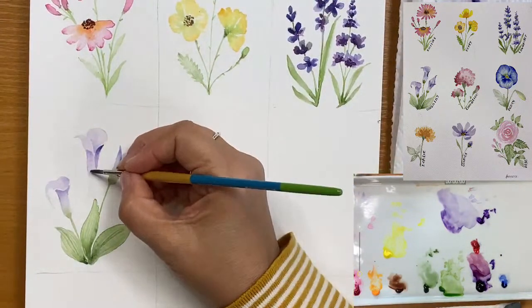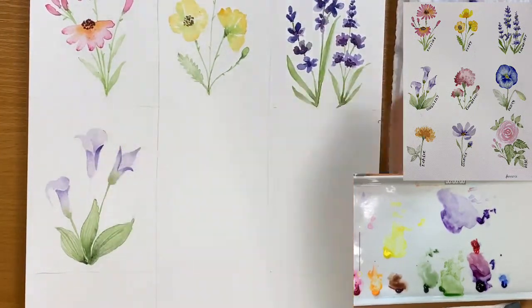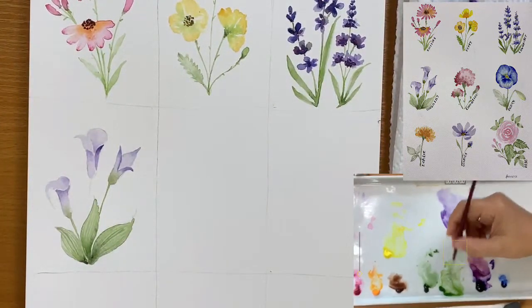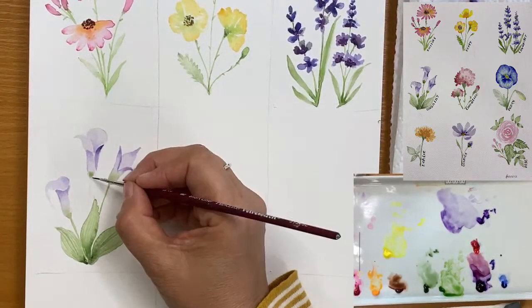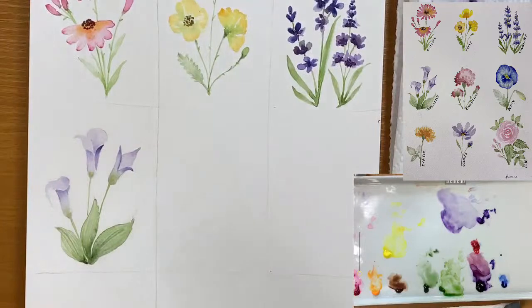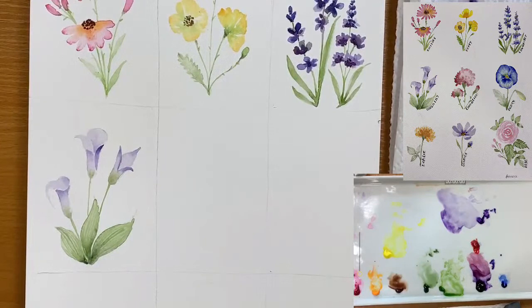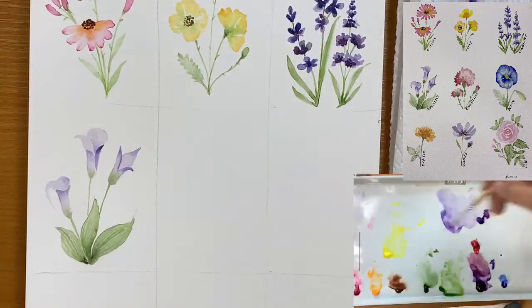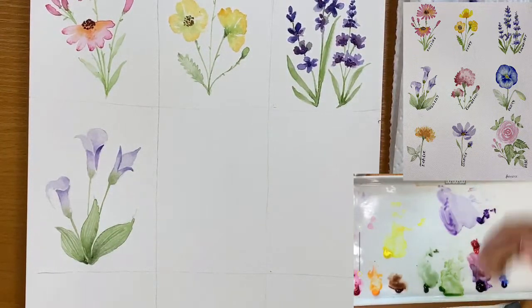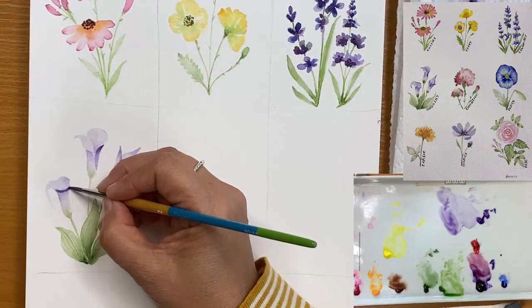I'm adding water because I want to have this part wet, because I need to have it wet for the green. So permanent green, going to touch the bottom and going down. Okay, so now I can add more light shadows. So here I have my medium tone, right? I can just revisit this part.